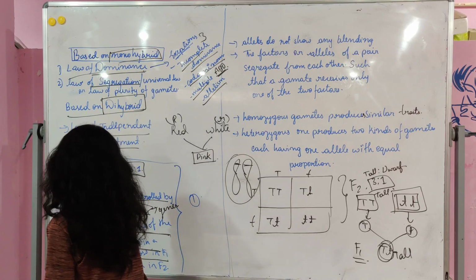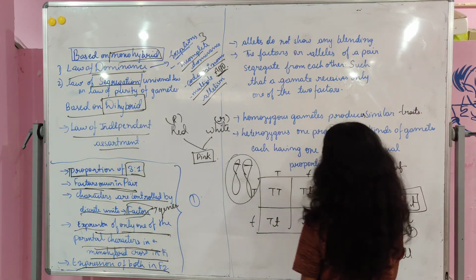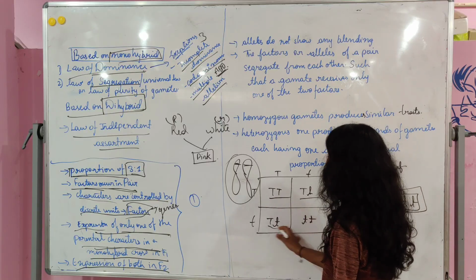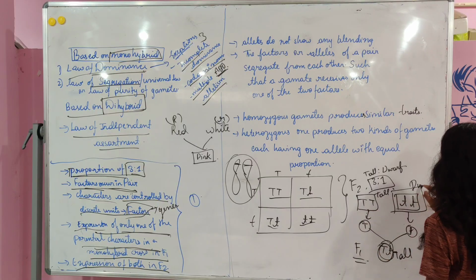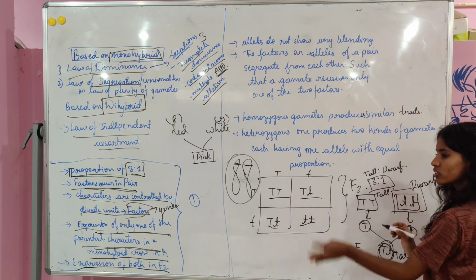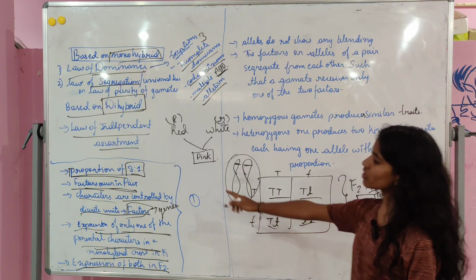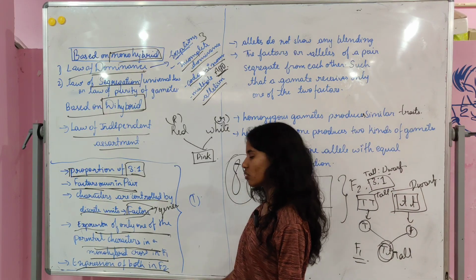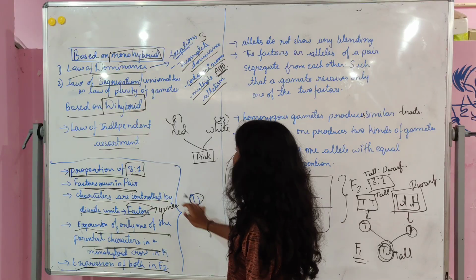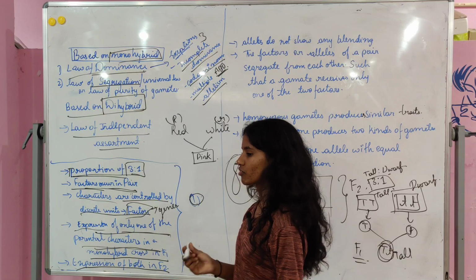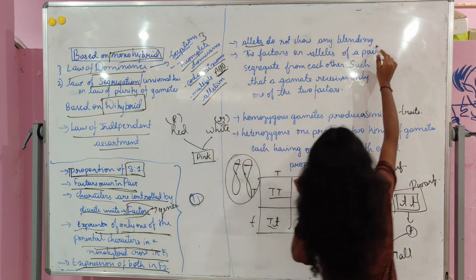Okay? And the last thing is expression of both the parents in F2 generations. This is tall, this is tall, this is tall, and this is dwarf. Okay, the first parent which he took was tall and dwarf. So what we got in the F2 generation is also tall and dwarf. 3:1. Right? So these things are given by law of dominance. All these things. I put one here so that we indicate that it is with reference to the first one. Okay. And this one is for second one.